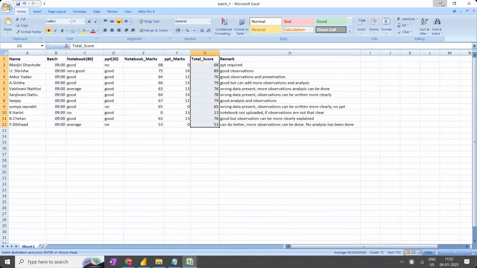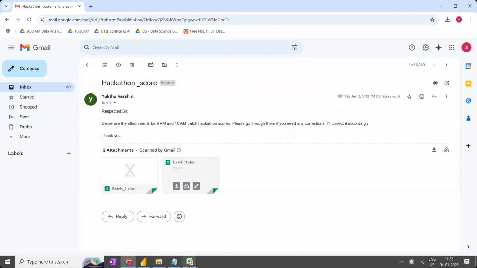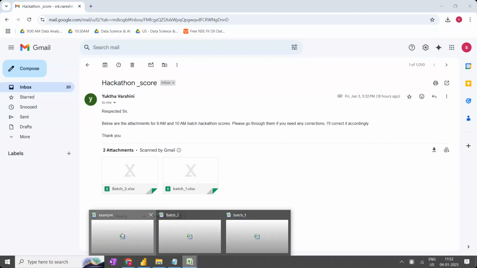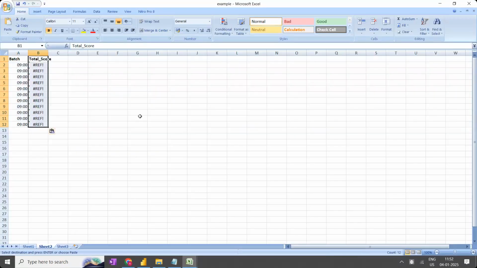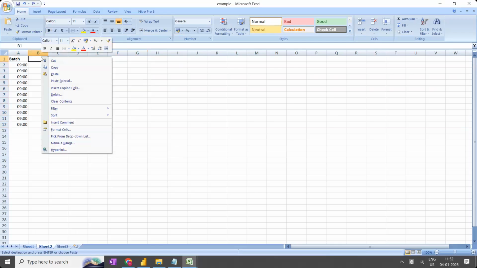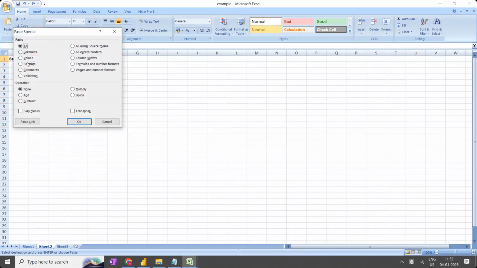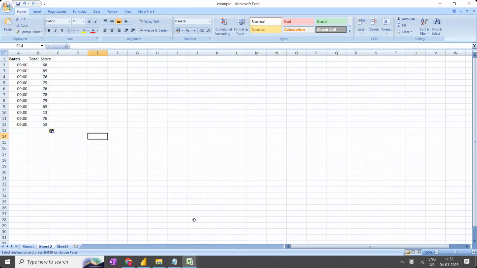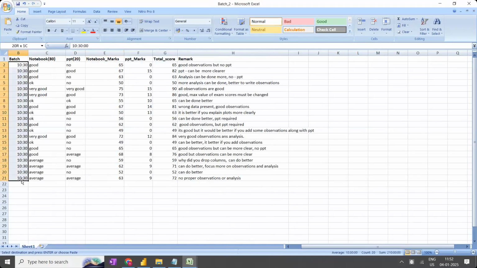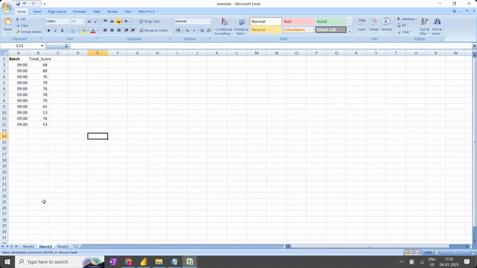These are the marks. Okay. Next, in a similar way, 10:30. Let me copy all the 10:30 students. This is batch 2, and these are the marks of batch 2.